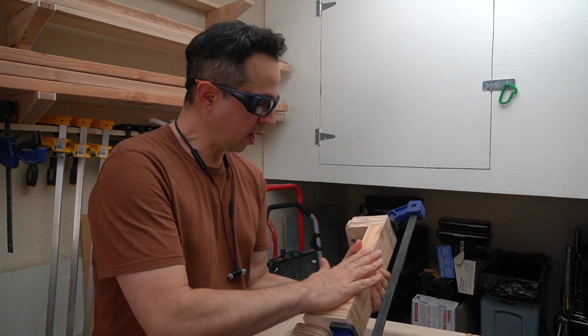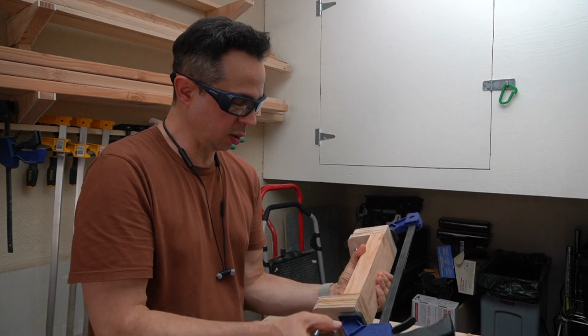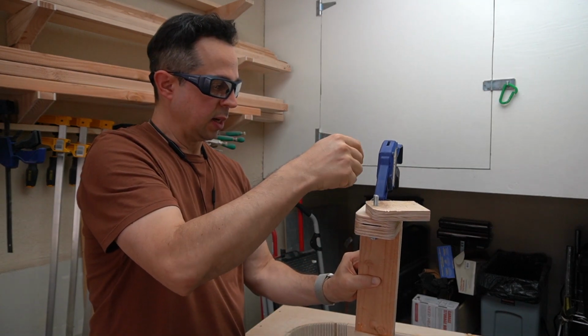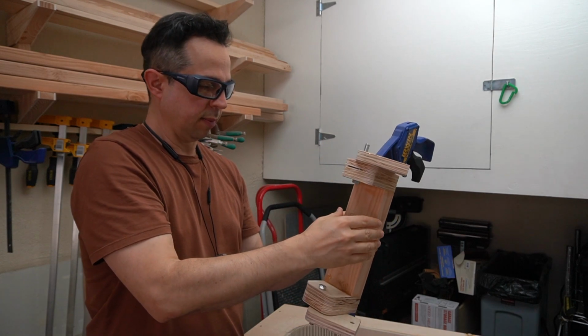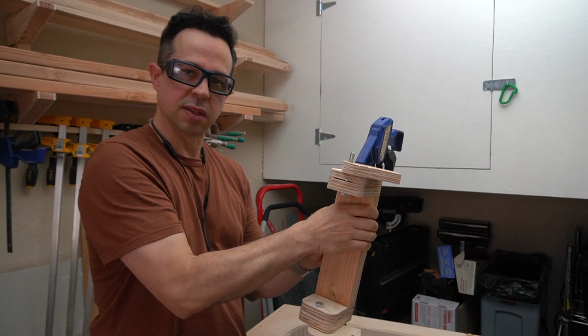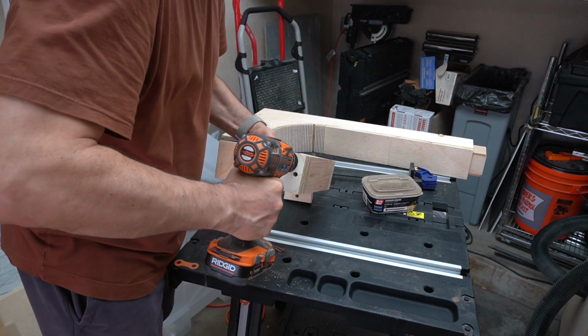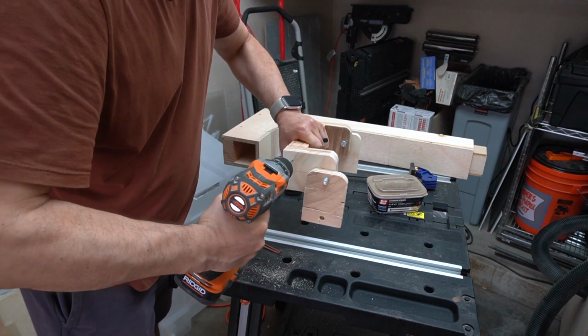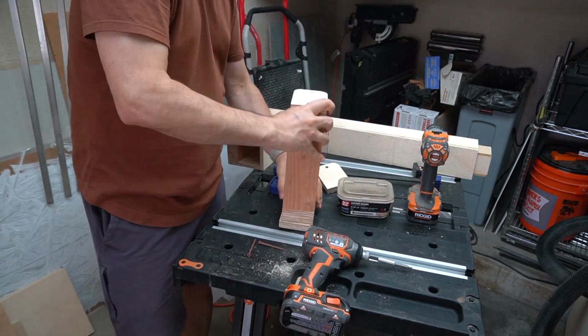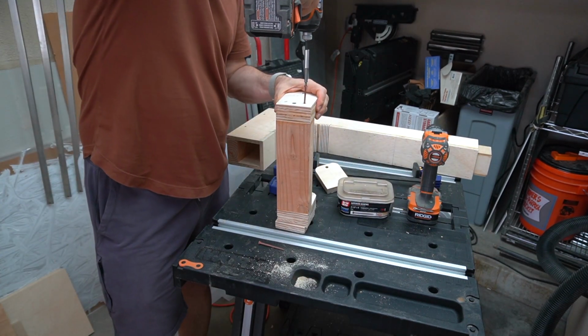So the glue is dry on this hinge section. I'm going to drill some pilot holes and secure it with some 2.5-inch screws just to make sure that it's nice and secure. I was so young then, so innocent. I thought I could do everything. I could never fail. So naive.